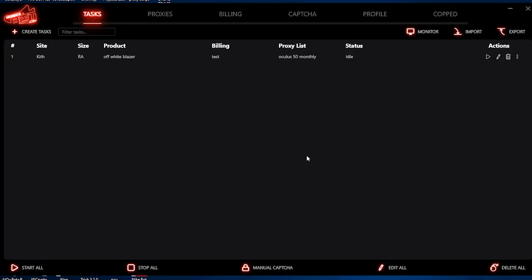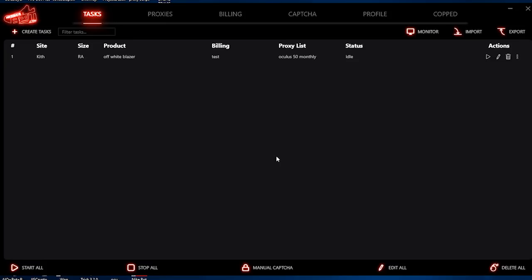Basically for this bot, there are two types of tasks. One's the yellow task and one's the blue task. A yellow task is whenever you expect something to drop at a certain time, so you create the task without attaching the monitor to it. So whatever we create over here is known as the yellow task. You will need a proxy for the yellow task, and for the blue task you don't really need the proxy, because the blue task will not be using any of your proxy. It will only use the proxy when it picks up that product that suddenly drops, and then it will start using the proxy that you attach to the task.